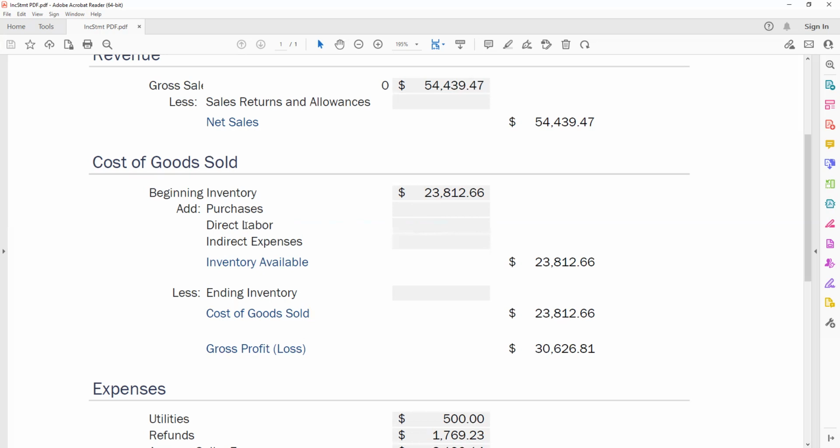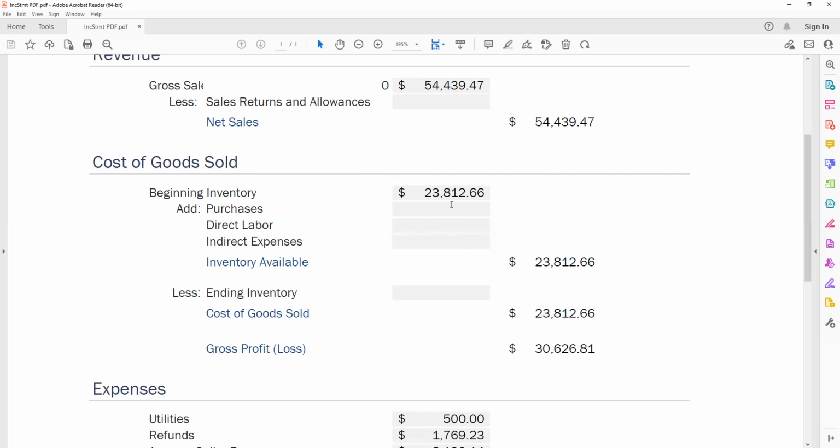An example: say this is a bike company. You may have hired a specific welder in to connect the different pipes. He's not necessarily an employee, but it's direct labor for that particular product getting produced. And indirect expenses may be expenses not necessarily purchases for the product, but maybe you paid for certain shipping or insurance that had to be covered in the manufacturing or producing of the product. So that's what we have right there.